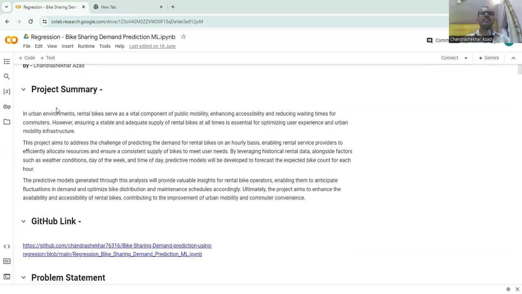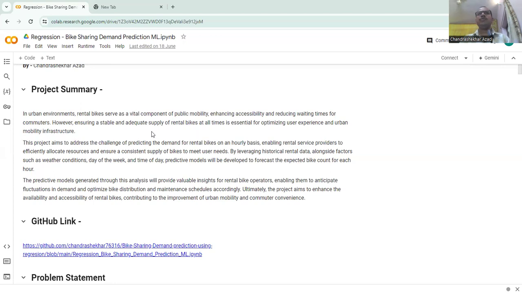The summary of this project: in urban environments, rental bikes serve as a vital component of public mobility, enhancing accessibility and reducing waiting time for commuters. However, ensuring a stable and adequate supply of rental bikes at all times is essential for optimizing user experience and urban mobility infrastructure.